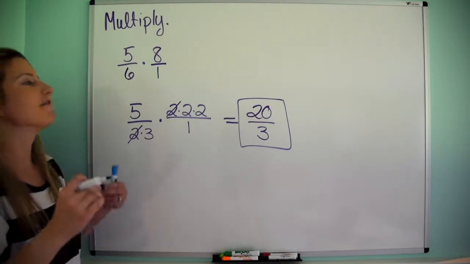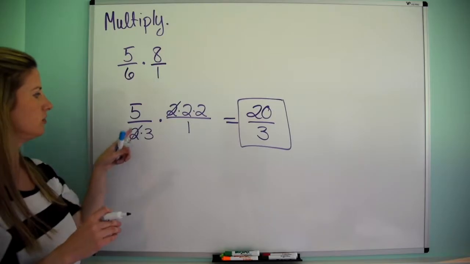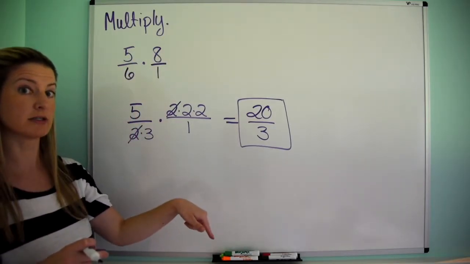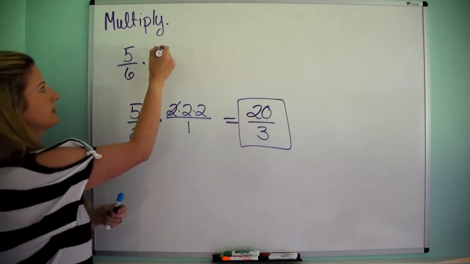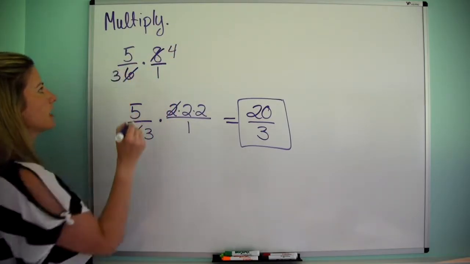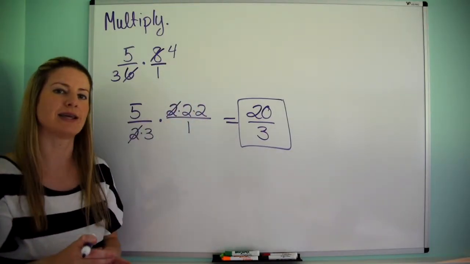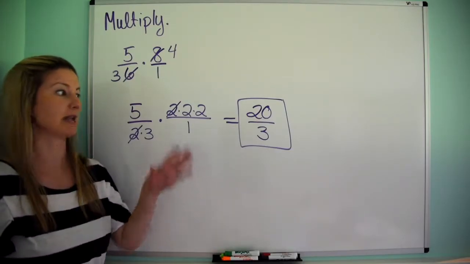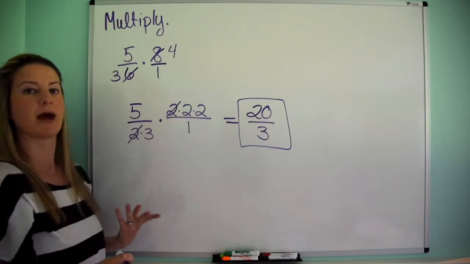I've also seen students, now I broke it down so that you saw these two composite numbers written as products of their prime factors. But you can also just say, oh, this is divisible by 2, so that gives me 4, and this is divisible by 2, so that gives me 3. That's great too. The reason I broke it down is because this concept of writing a number as the product of its prime factors is so important in mathematics, and I use it all the time when I'm dealing with complicated stuff. So I just wanted you to think about it.